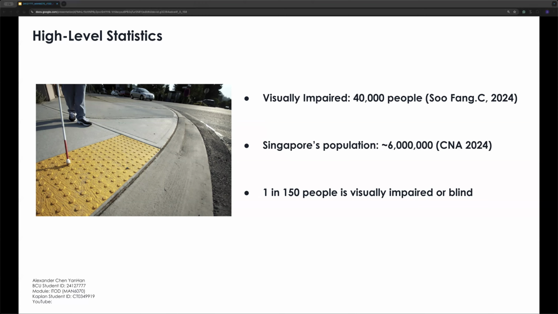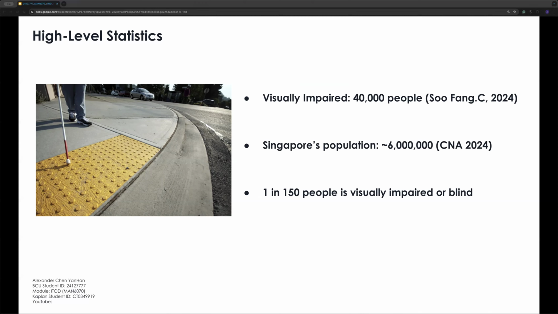Now, consider how many people you come across each day and how many of them you have noticed who are blind or visually impaired. Despite thinking I was quite observant, I had not personally come across someone visibly blind for years, until about 2 months ago when I encountered a visually impaired commuter on the MRT.